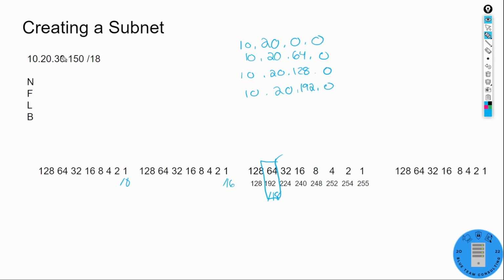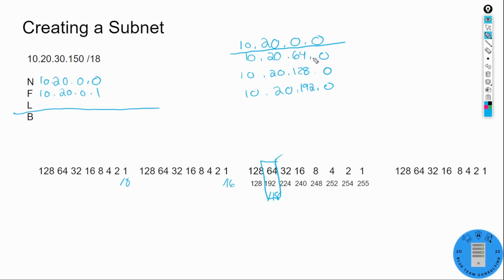We've identified that 30 falls between 0 and 64, so that means our network address is 10.20.0.0. The first address, we just add 1, so 10.20.0.1.